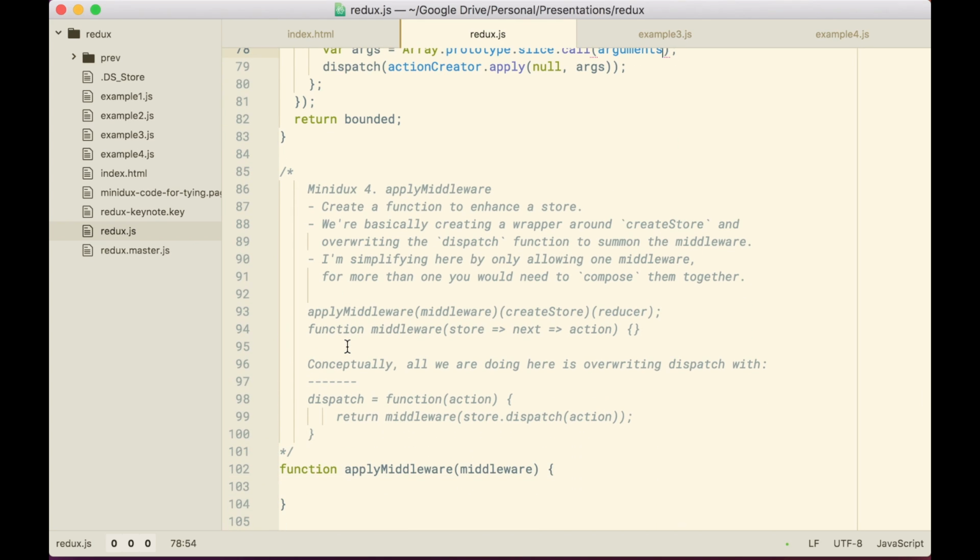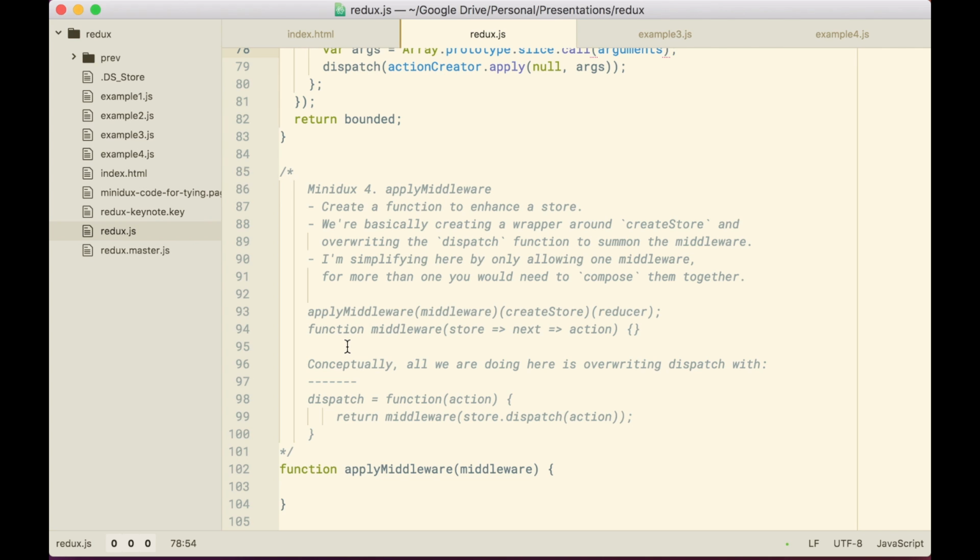Our last function here is apply middleware. Middleware is the one thing I would say that, at least on my own team, there's just been a lot of confusion about what a middleware is and what it does and how it works. Essentially, what's going to happen here is that we're just replacing our dispatch function.